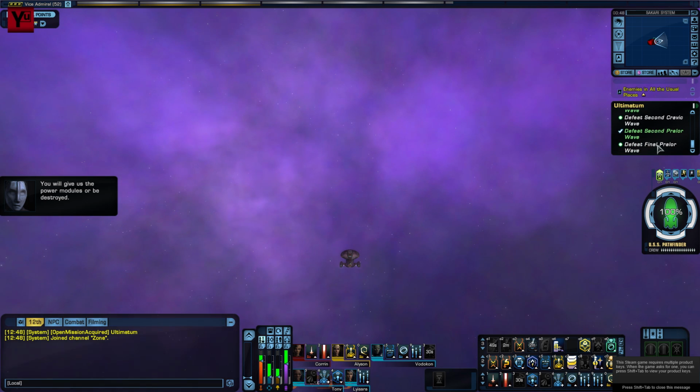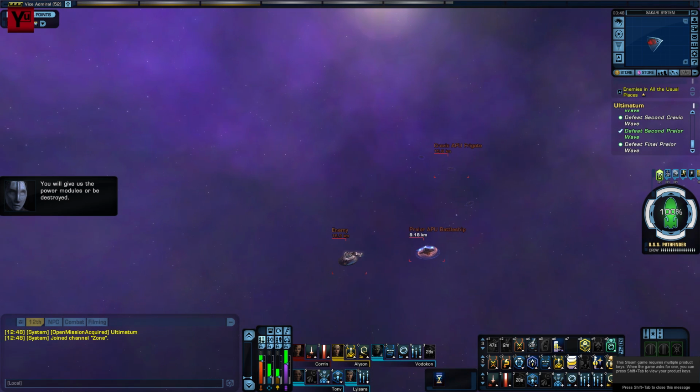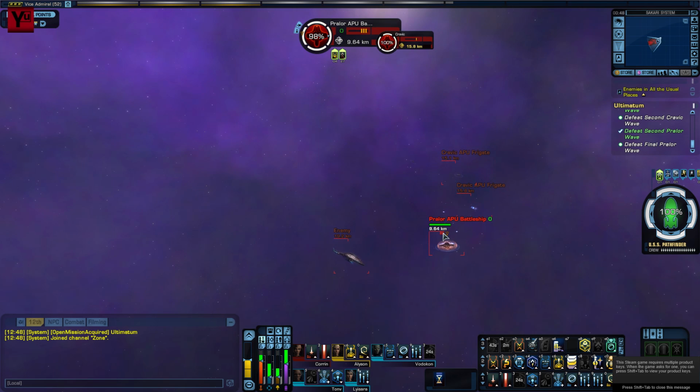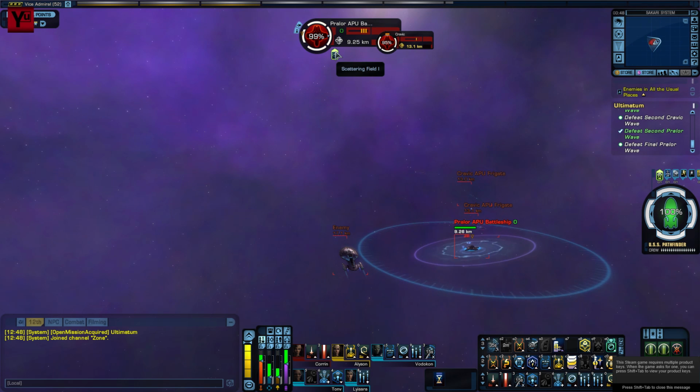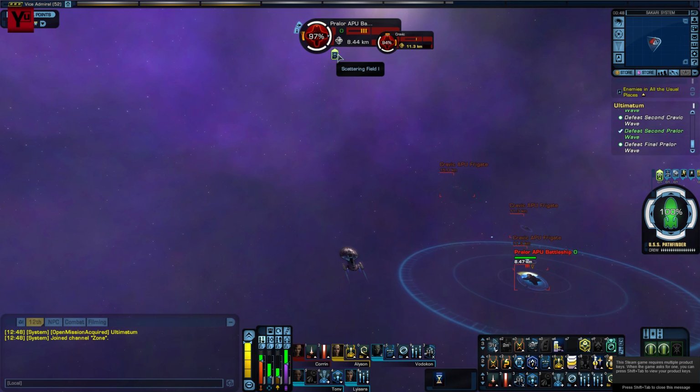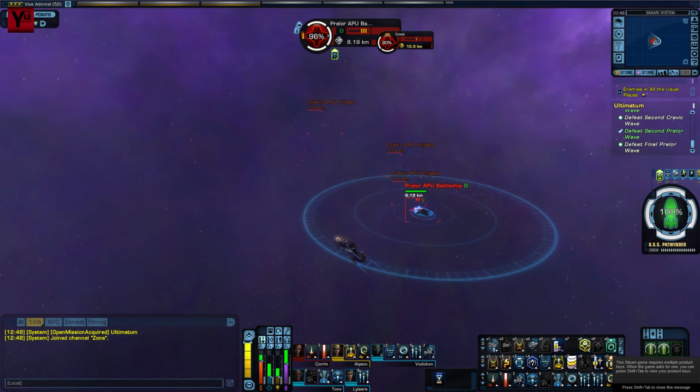Now where are we? So, we wiped up the second Prelor wave despite being crashed. Guys, I'm proud of you. Okay, so, Prelor AP battleship. High yield one, reverse shield polarity, high yield torpedo cooldown. Okay, and then scatter field. Was that cooldown just a delay on the part of the AI, or is that something internal?